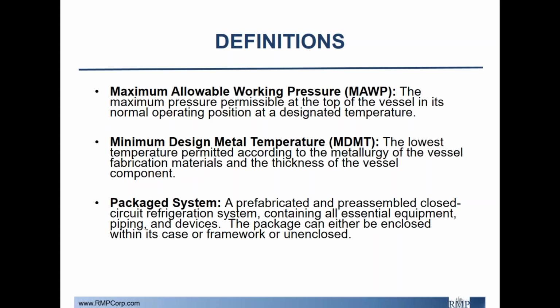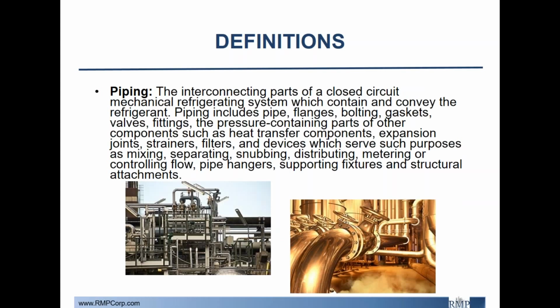Seems to be more common now, makes it a little bit easier to install, and we'll be talking a little bit about package systems in this presentation. Piping in general concerns any interconnecting parts of a closed circuit refrigeration system. This could be pipe flanges, bolting, gaskets, valves, fittings, etc.